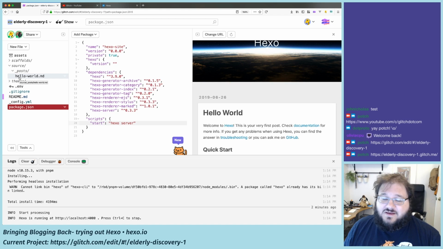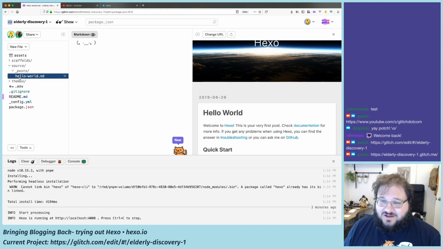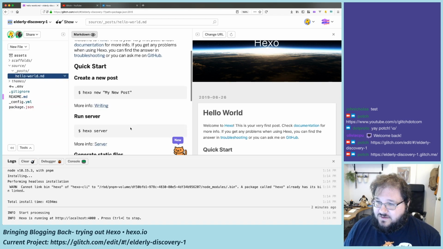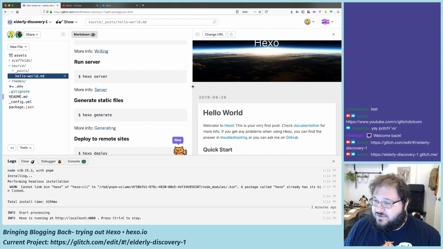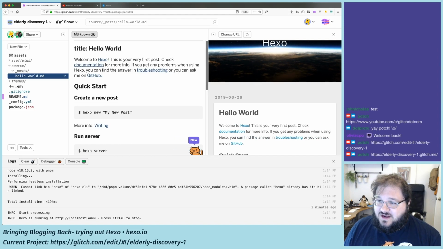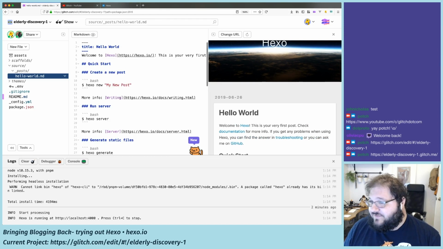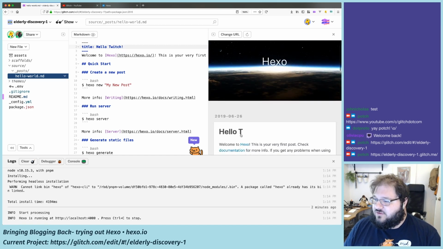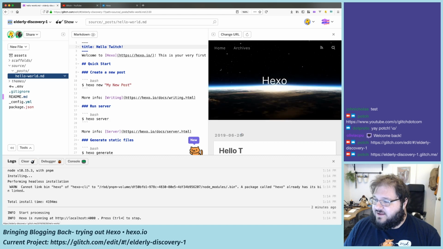There is. So on the file tree here, we can see that there's this markdown view, and it shows me the markdown of my post. And if I click on the markdown button, I get the edit view, and I could actually say, hello Twitch. And it's going to think for a second and hopefully reserve this post. Hopefully I don't need to refresh. I might need to refresh. Aha, didn't quite get caught up yet.